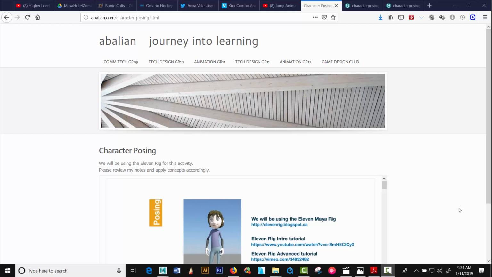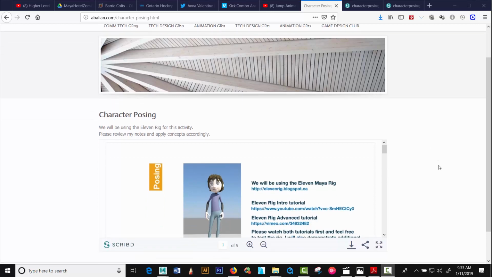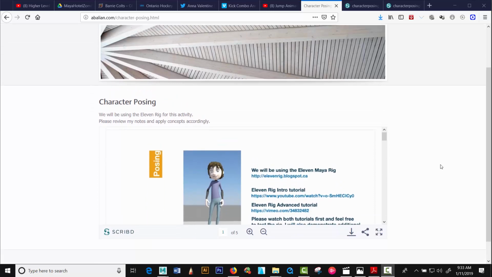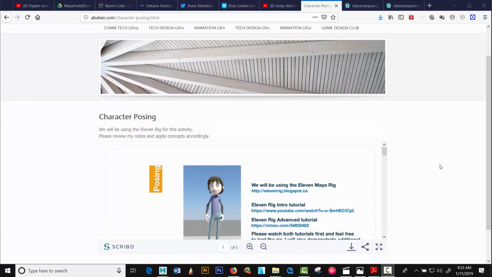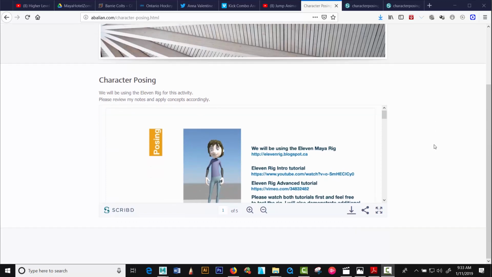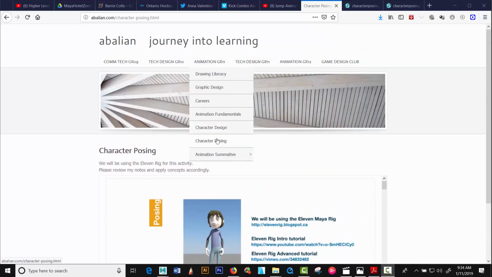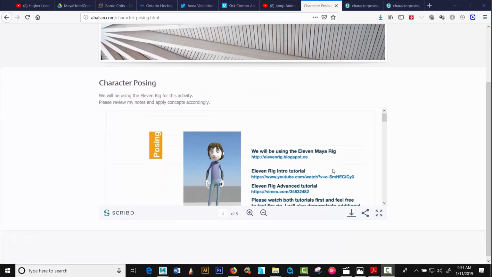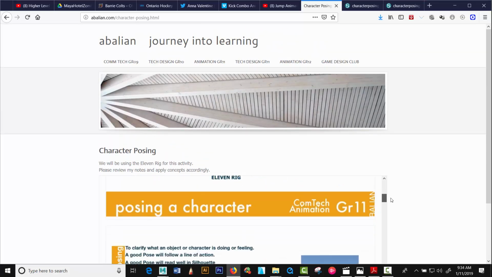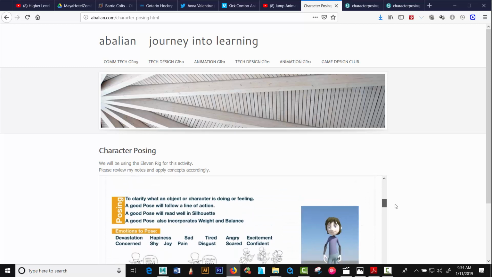I'm going to take a couple minutes here and talk about character posing. For Skills Ontario and Skills Canada, we've implemented a pose test, and you may wonder why we're doing this. Well, a couple things. You can go to my character posing page and you'll get this file for yourself to download. I go through the whole thing and explain why we pose.